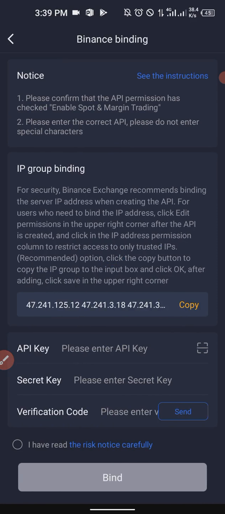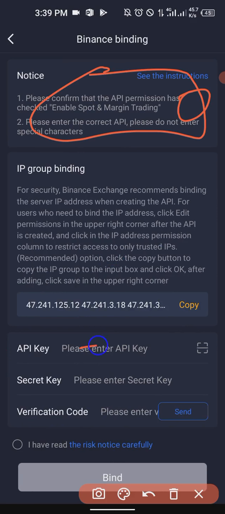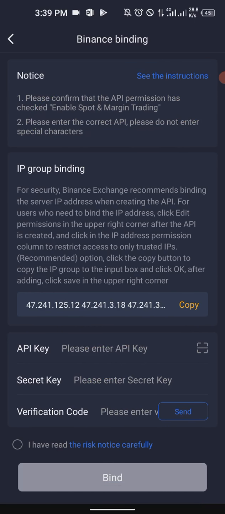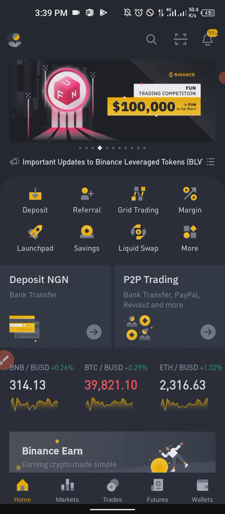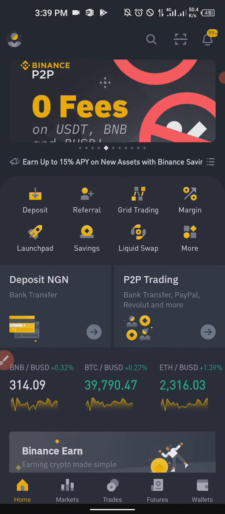The bot has expanded. So first of all, you need to copy this from your Binance, the API key and the secret key. Those are the first two things you need. So I'll go to Binance. I'll click on my Binance. Make sure you're using the professional version. The professional version of Binance would give you this kind of user interface.